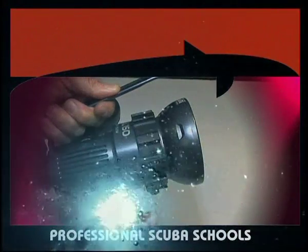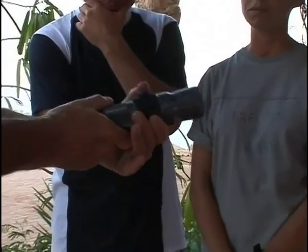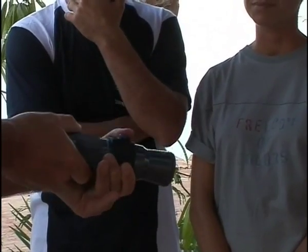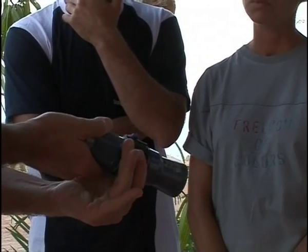The dive light. The external dimensions of a dive light are no longer an indication of the strength of the light or the autonomy of the battery, and even very small dive lights can produce a very powerful light. As size is no longer a determining factor, we must look at the different features of a dive light in more detail.